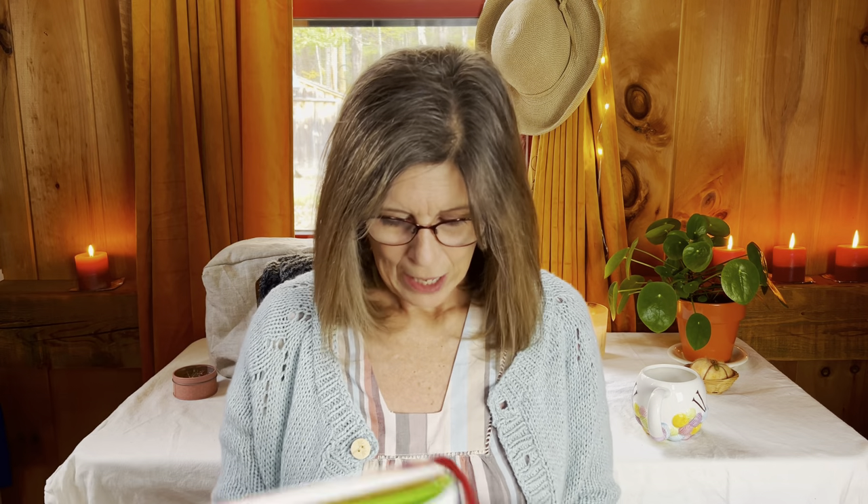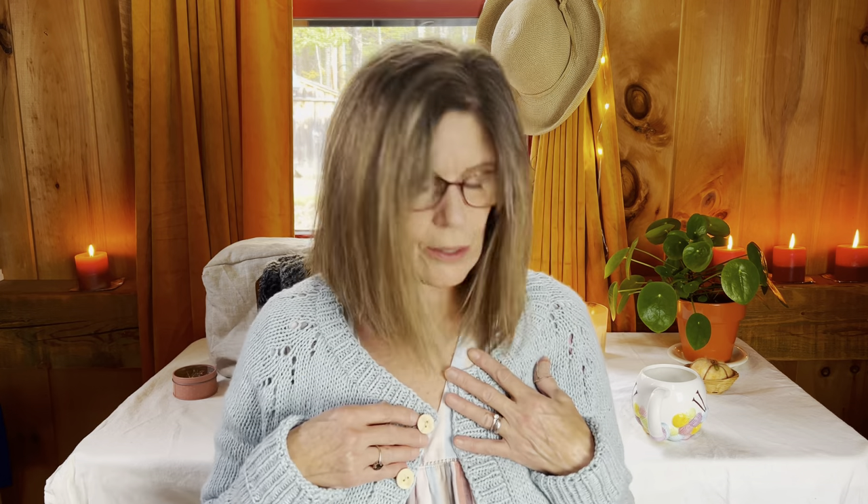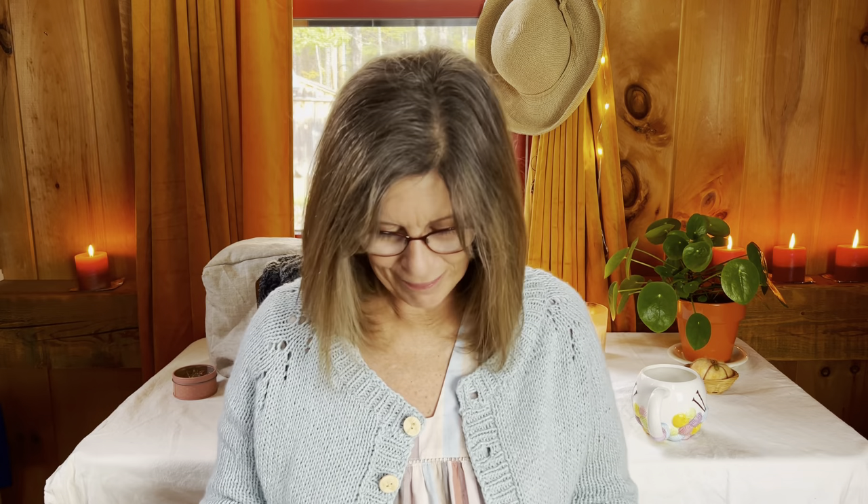I used US 8 for the ribbing and US 10 for the body. I knit size one but made some adjustments to size two as I needed them. This cardigan took me 15 days to complete. I started with 11 skeins and I now have four leftover, so it took seven — and these are 50 grams, 102 yards each. So not a lot of yarn to knit this. I love it so much. I'm going to use the leftover to knit my granddaughter Blakey a cardigan or pullover because she has those beautiful blue eyes. I really enjoyed this pattern. It was a paid pattern at $7.